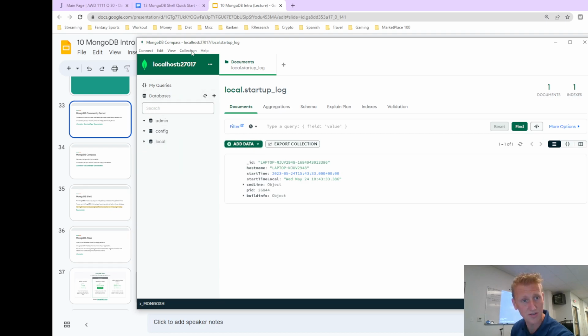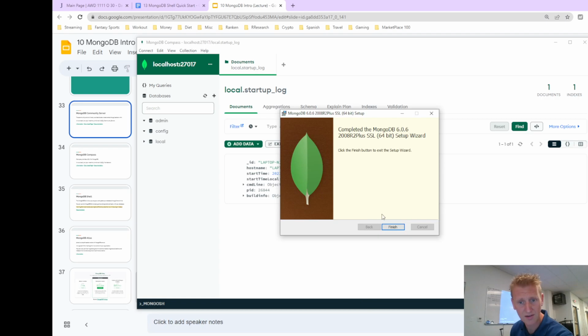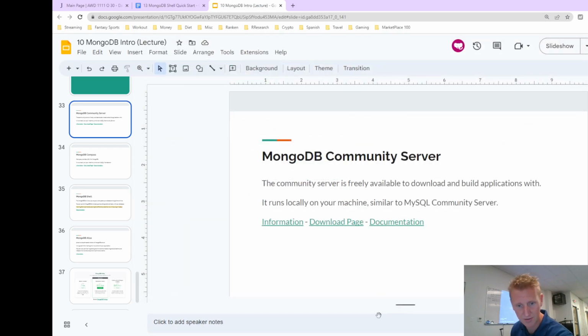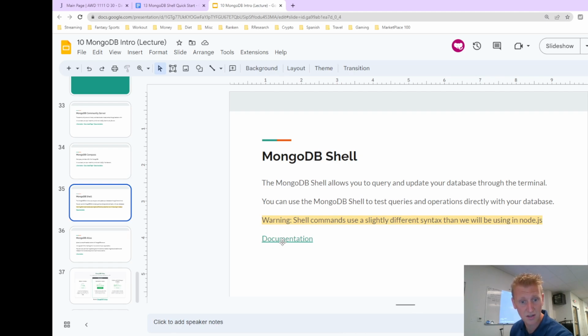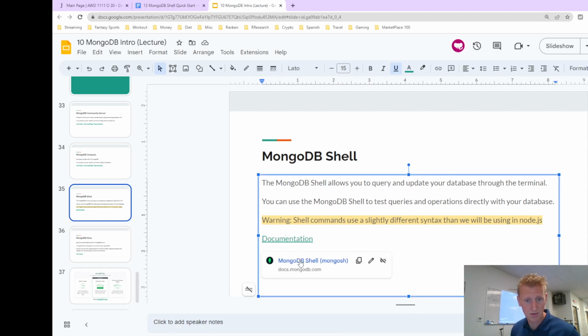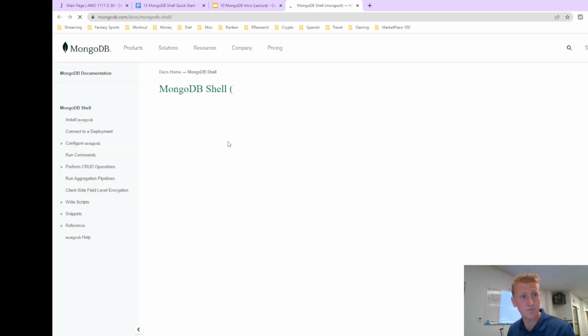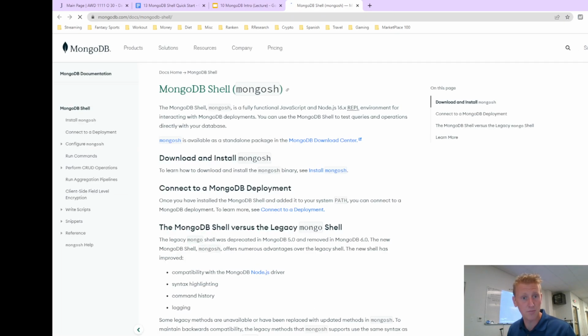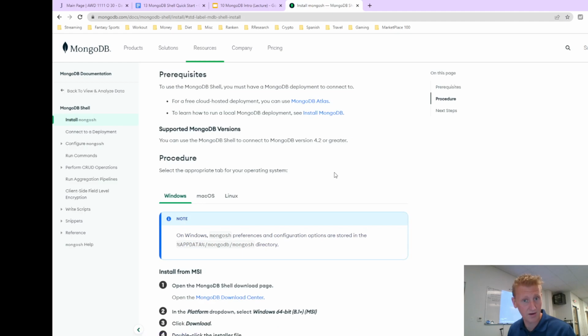Okay, so we're not really going to use this Compass for now, although I will have you pin it. So pin to the taskbar and finish that installer so we can get back to it. And so this little circle icon is the GUI Mongo Compass. We also need the shell. And so if we pop up the link, the shell is called MongoSh, or MongoSh, if you will. Download and install MongoSh. So we're going to click on that link right there.